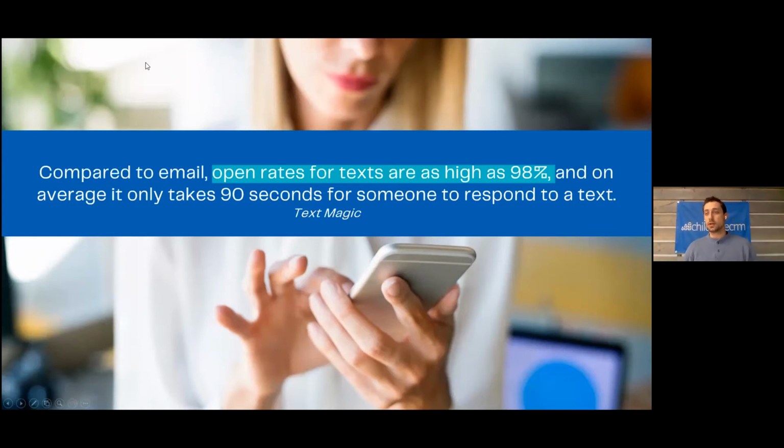So for those of you out there who said you're either using a system to automate and send text, or for those of you who said you're sending out manual text, think about how fast that response rate is versus other types of areas. And for those of you who aren't texting yet, for those of you who are doing manual emails, or for those who are still doing primarily their communication by phone and playing the phone tag game a little bit, how long does it take you to get back and to hear from parents?